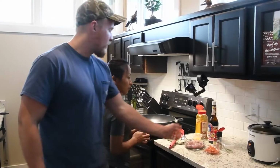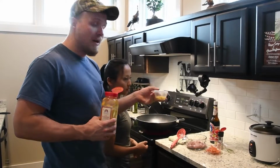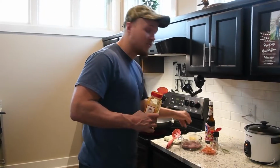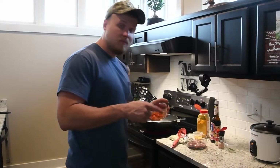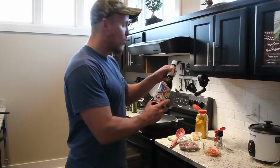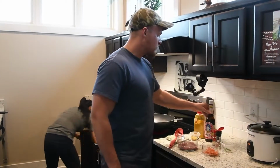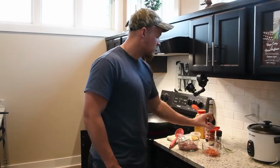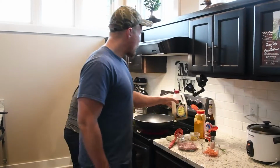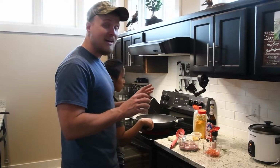So what we have here for the Asian style, we have some turmeric powder. That's smashed ginger root and smashed garlic all right there together. It's already done, so we don't have to do that. We have some little cherry tomatoes that we sliced up. Obviously the dove meat. We have some oyster sauce. You can get this at a lot of your Asian food stores. And we've got some paprika, salt, some Thai chilies, and some soy sauce. So it's not really that complicated. I know that's a lot of ingredients, but it's really not that hard. And it makes some dang good meat.